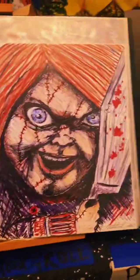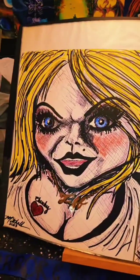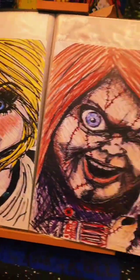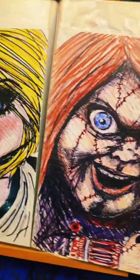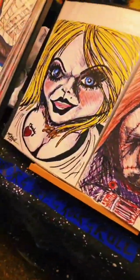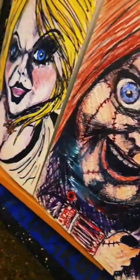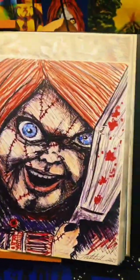Anyhow, back to the book. Chucky. Oh wait, Chucky. Right, Chucky. Tiffany. Drew those two when I was at Born and Raised, the music festival that's two weeks after Rocklahoma, a couple years ago. Still have the originals on those. So I am here at the Gregg County Fair in Longview, Texas until next Saturday. And you can come by and buy the original Tiffany and Chucky from me. And you can find me at this fair. I'm outside, sweating my ass off.